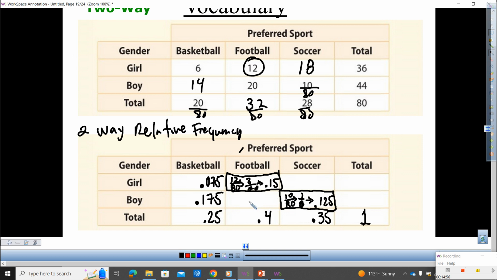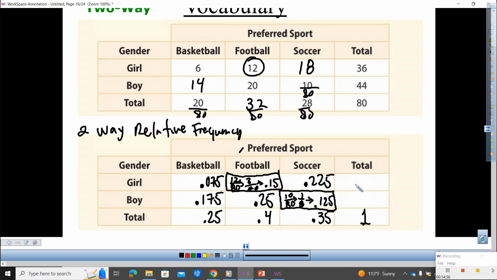Let's see. Football. Boy. Craig. 0.25. Hands if you got that. Looks about right. And soccer girl. Craig. 0.225. Looks about right.